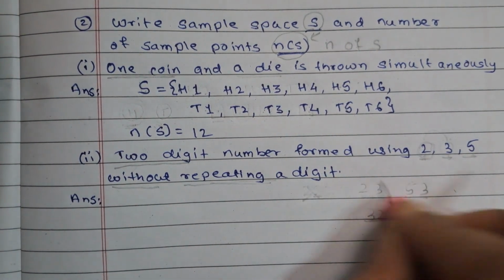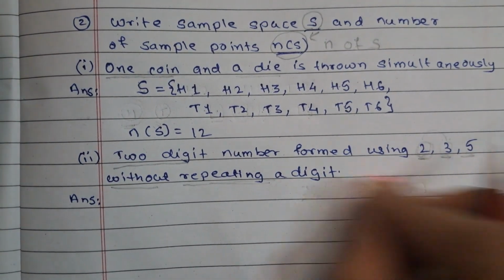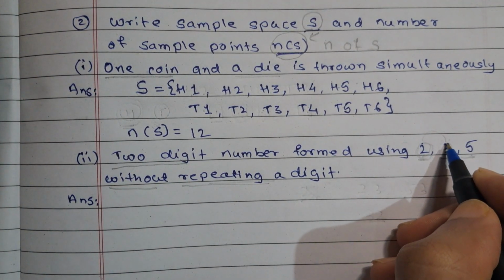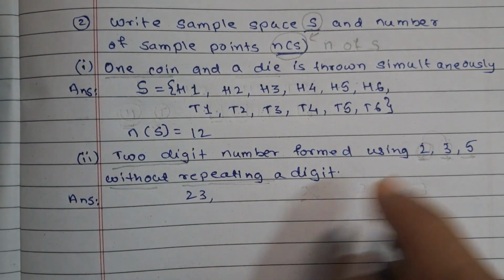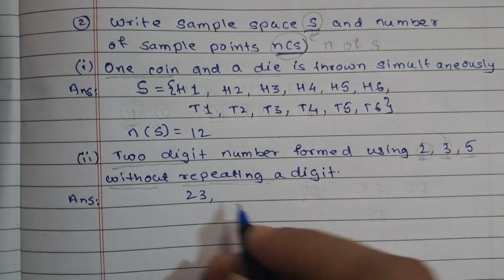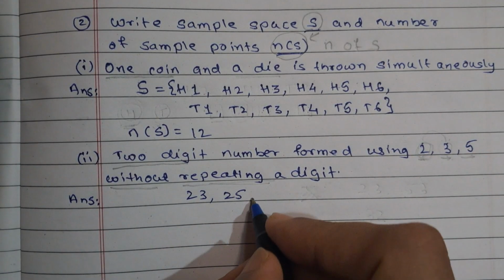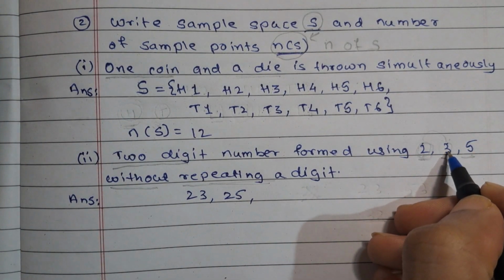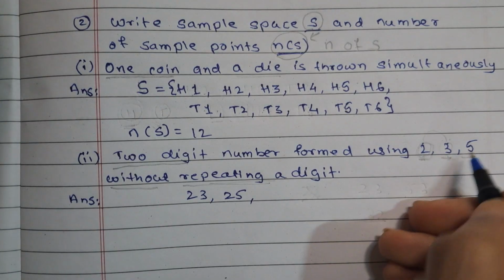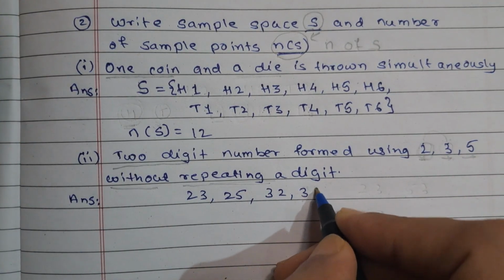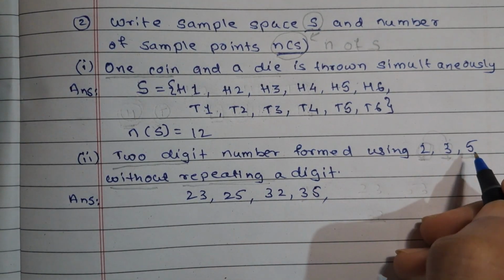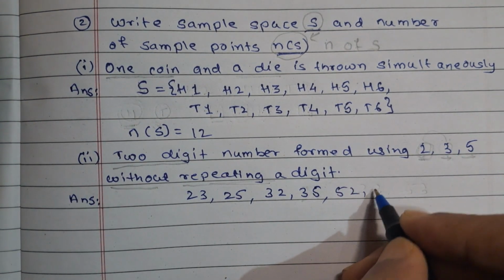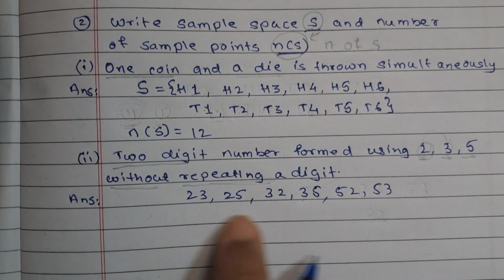So let us use a pattern over here to make sure that we are not missing out anything. How can I do that? First I will catch this 2 and combine it with 3, that is 23. With the same 2 I will take 5, so it will become 25. So this is done. I have 2 to 3 and 2 to 5. I will do the same with 3 now. 3 to 2 and 3 to 5, so it will become 32 and 35. And finally I will do the same with 5, 5 to 2 and 5 to 3, so it will become 52 and 53. There are no other possibilities left out.